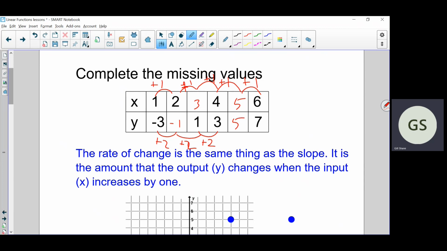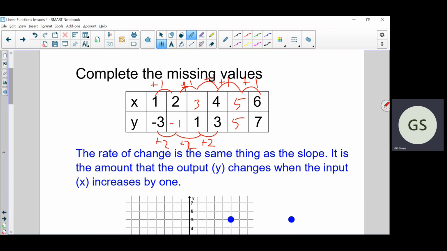And this is really only for linear functions. But again, if it's not a linear function, they're probably not going to ask you what the rate of change is, so you don't really want to worry about that. Now, it gets a little more specific, which is what this note in blue means.